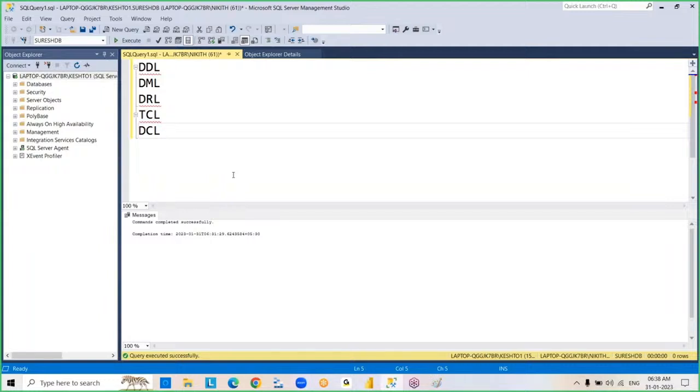We are going to provide you the maximum assignments related to DRL. I told you I'm going to provide you 200 assignment queries for practice purposes. So I'm giving those scenarios related to DRL. That is the importance of DRL, data retrieval language, in this training. So you have to concentrate on that area.